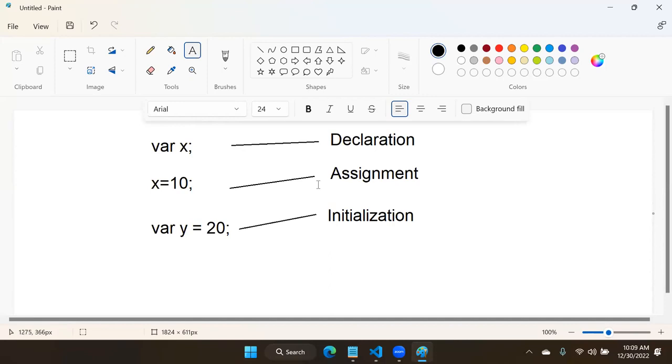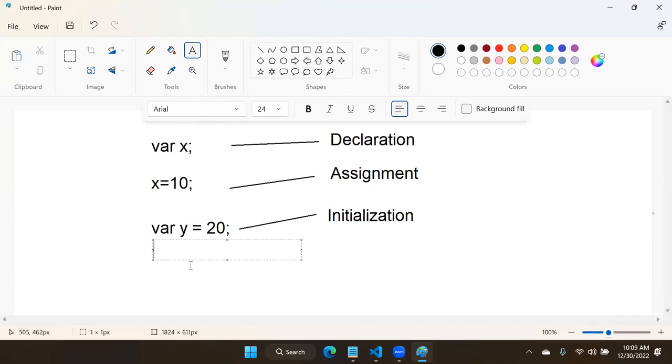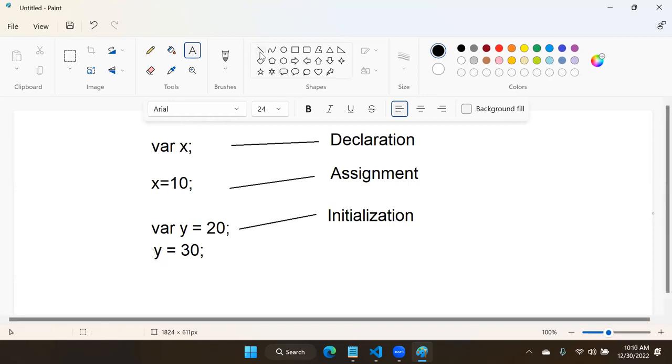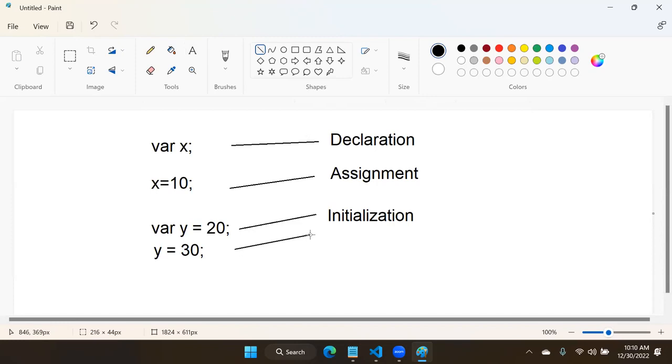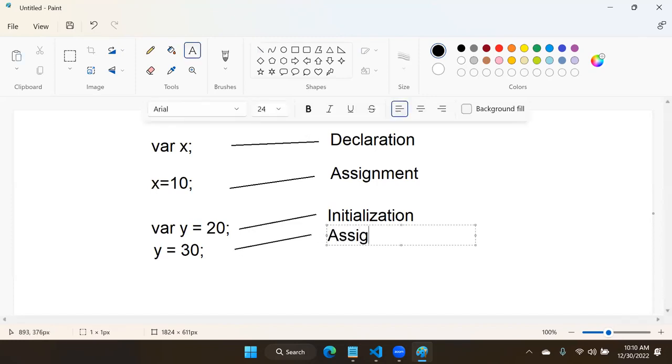And see here, suppose after initializing y to 20, I am using y equal to 30 now. What I am doing? Assigning. Suppose I am defining y is equal to 40 again.